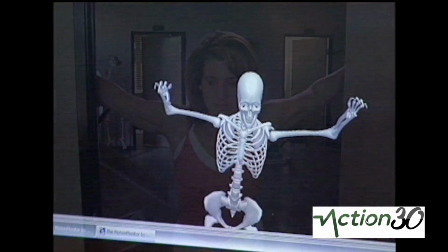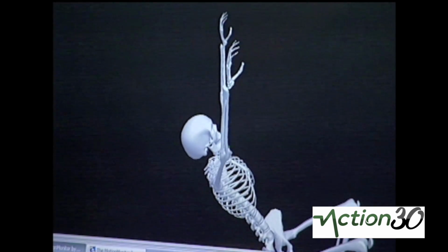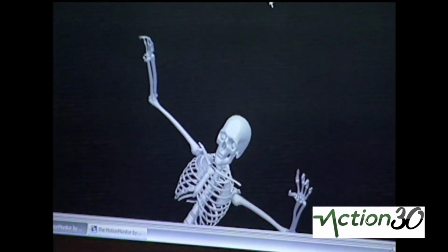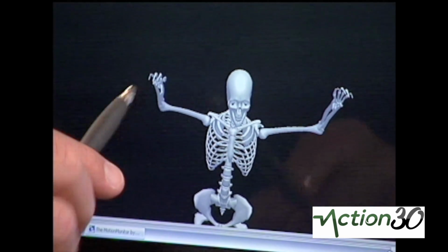The incline dumbbell press, great for the upper chest, shoulders, and even the triceps. But there's a couple things that we can gain from seeing this motion captured here. I'm gonna zoom in on the good form here. Look at the elbows. See how they drop straight down? If I go to an aerial view, see how the elbows drop straight down?